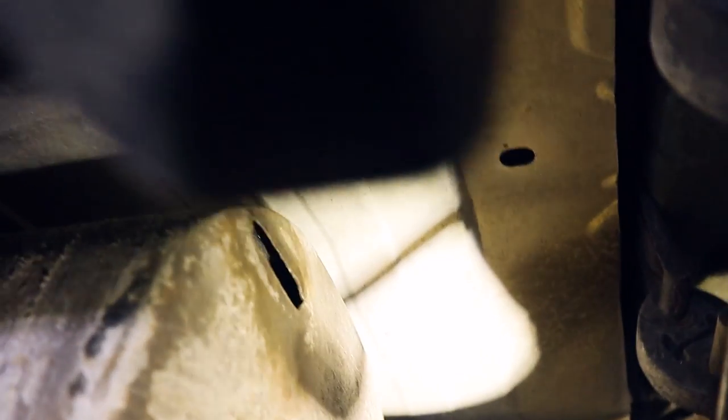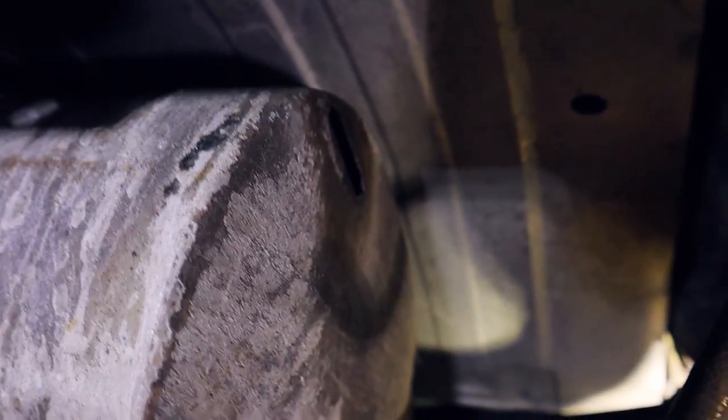Right now I'm just taking a wire brush — flashlight's not cooperating — cleaning this out as best as I can, just so I can get some good bondage on these welds. I'm going to try to line these up as best as I can and yeah, let's hope for the best. Let me just get my welder all connected and squared away.